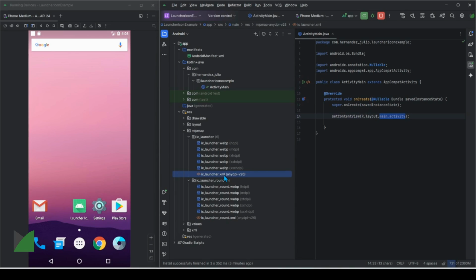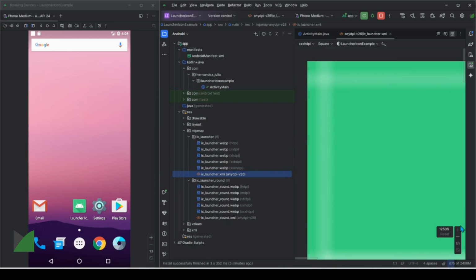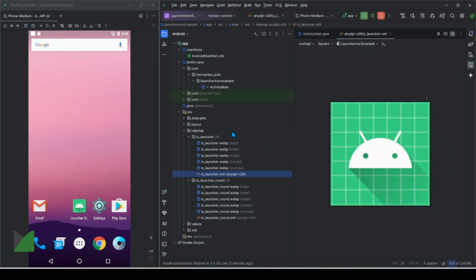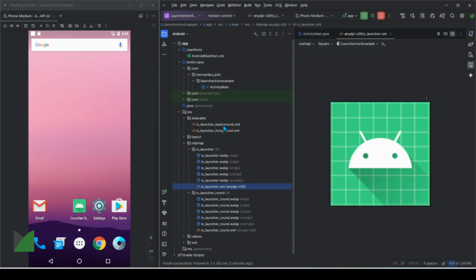And of course, these icons are defined as vectors. Remember that vectors are lossless in terms of resolution for our device. And in this case, the launcher icon uses two resources, the background and the foreground.